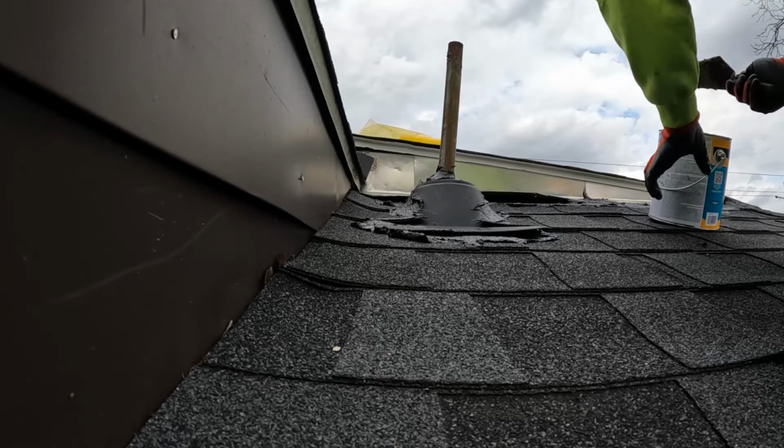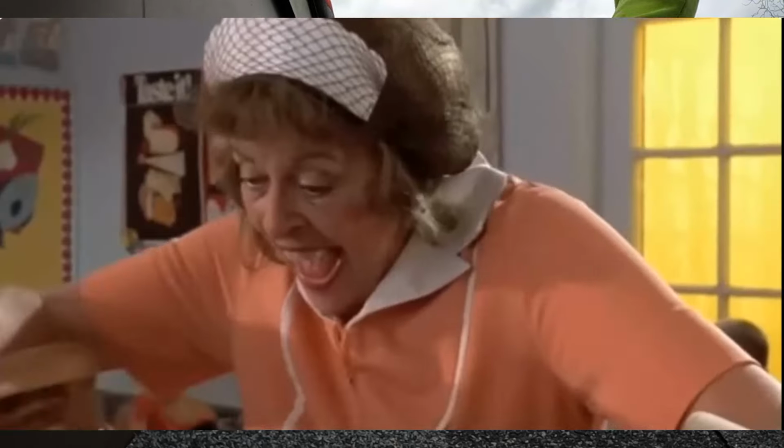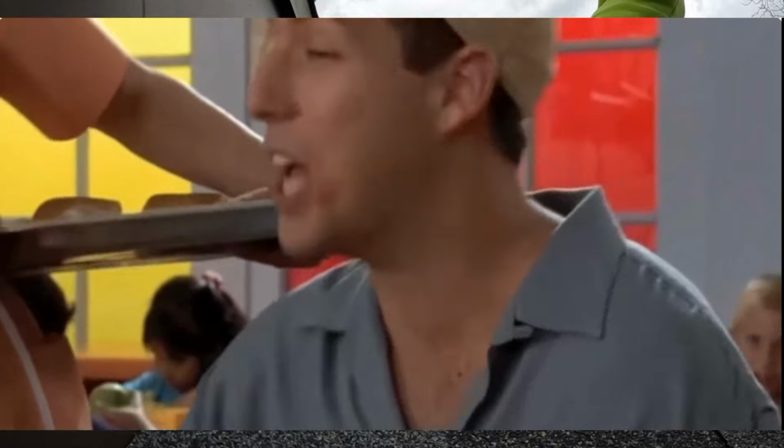This cement is cheap, so don't be afraid to put a lot on it and make it good and sloppy. I made them extra sloppy for you. I know how you kids like them sloppy. Lady, you're scaring us.